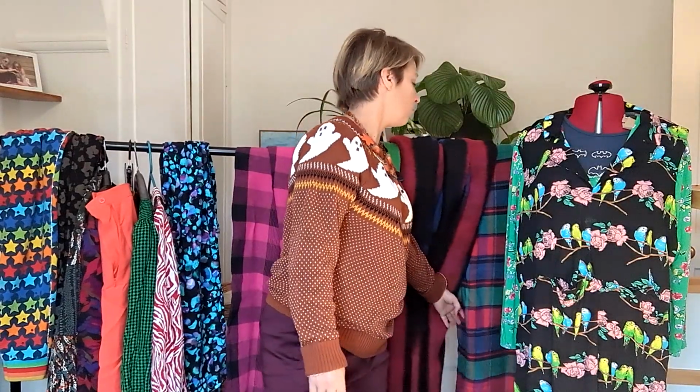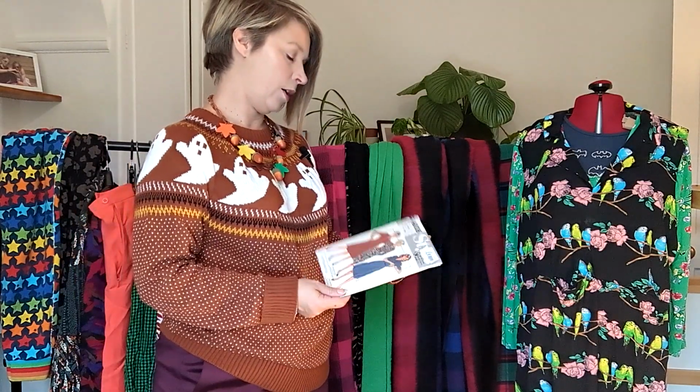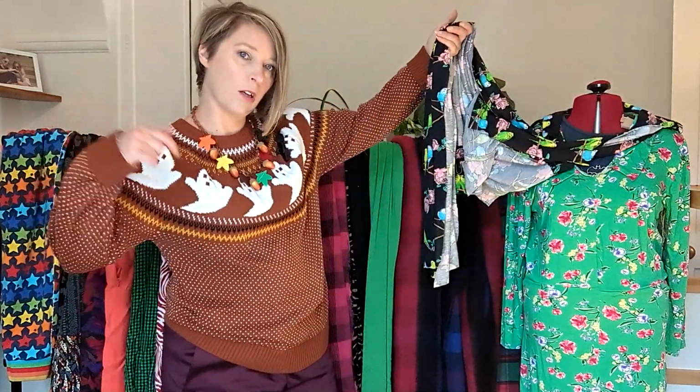And then the last one on the rail is this one that you've seen before, which is definitely going to be a shirt dress. And I've got a vintage shirt dress pattern here, which is 4008. It's a style one. Let's see if we can find the year this one was made in. 1983. So there we go, shirt dress there. So it's definitely going to be something like that. I do love a bit of a shirt dress, and I'll just be very happy in that super soft plaid. This one is a size 16, 18 and 20, which we know means nothing until you read the measurements. On the mannequin here, I've got a jersey version of the patina blouse, which I'll talk about in the patina blouse vlog.